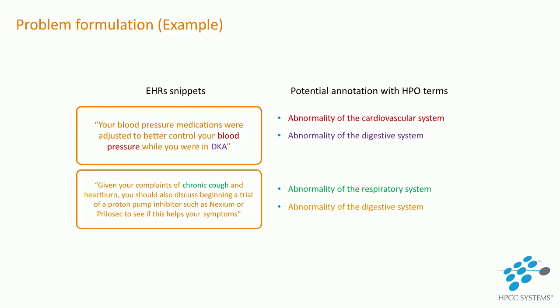And the question is, one way is we can do it easily by information retrieval, by keyword matching, something like this. But it's quite hard. In the EHRs, the doctor may write down the EHR in different ways, so you can't easily define all the rules you need to extract the phenotype. For example, for blood pressure, the doctor may write hypertension, hypotension, or high blood pressure, or blood pressure is high. So there are lots of different expressions that can describe the same meaning. That's why we chose a semantic method, so that no matter how different the expression is, as long as the context can show this information, we can detect those phenotype information from the semantics.